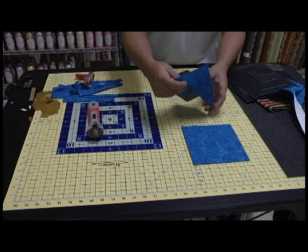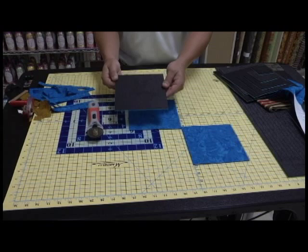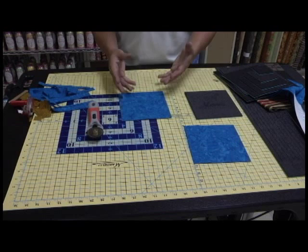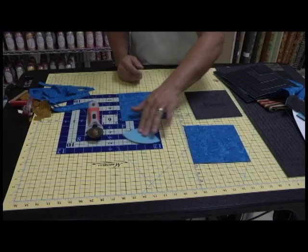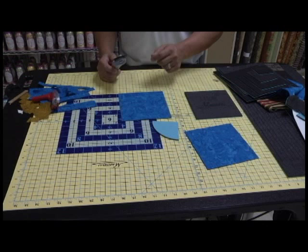Now, since we're still on templates, this says 6.5. So the very next thing I'm gonna do is I'm gonna show you how to cut a circle. Now you ladies, absolutely, I bless your hearts. You've been doing it the same way that you've been taught forever. But I'm gonna show you the proper way of cutting a circle. You take a template, the template slides all over the place, just like this, and then you take a rotary cutter and you try to push against the radius and you're expecting that template not to move. That's absolutely ludicrous. I have yet to ever see a quilter that has done perfect circles using old technology.